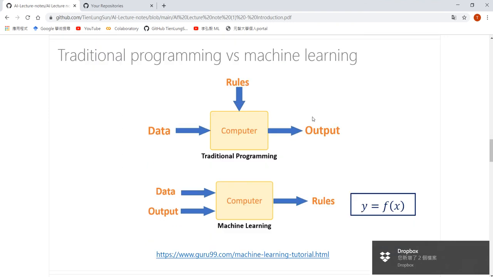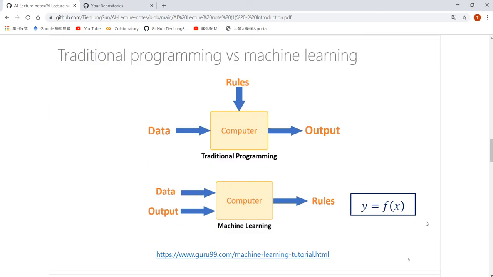Of course, as we said earlier, the traditional programming approach can also achieve machine intelligence, but the idea is a human expert or programmer writes rules to instruct the computer what to do.